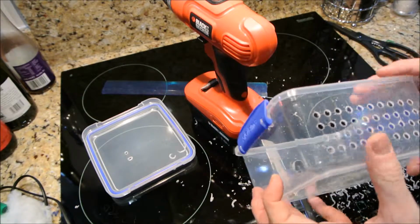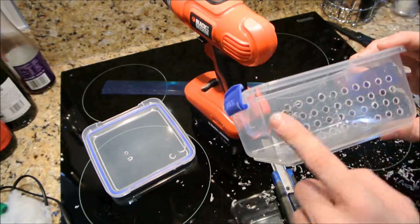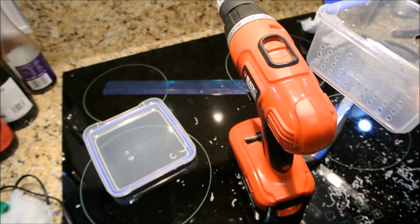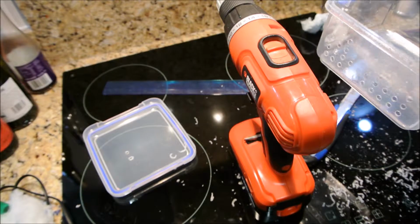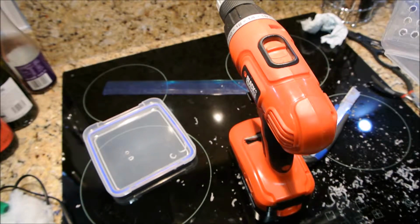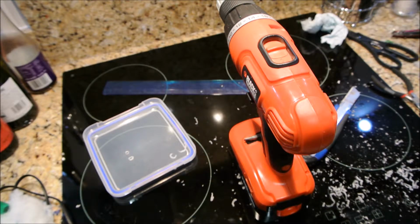If you have a small round file, then you can probably just go in these with that and really smooth these off. I'm going to do that now. That's now done. Looks a bit neater. I've given it a good wash out, so I'll get rid of all the bits in there. I'm going to tidy this all up because next I'm going to cut the filter pads down to the right size, and you don't want any of that crud going inside your filter because your fish aren't going to like it.